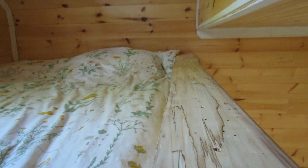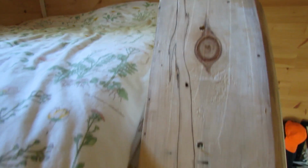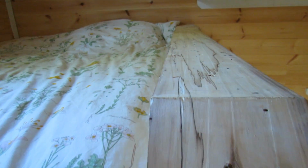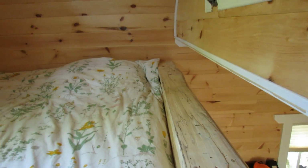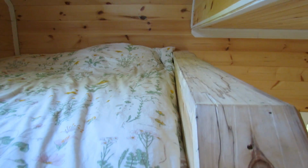Well, after the little rest in the hammock, look what's all finished. Came back to having this all finished up, so that's awesome. As you can see, it's one continuous piece of that aspen from the cabin. That's the top ledge for the loft, so that's perfect. I'm really happy with how that looks. And then down here, this is all finished too. Still gonna work on a little bit of trim there, but that cleans it all up nicely.